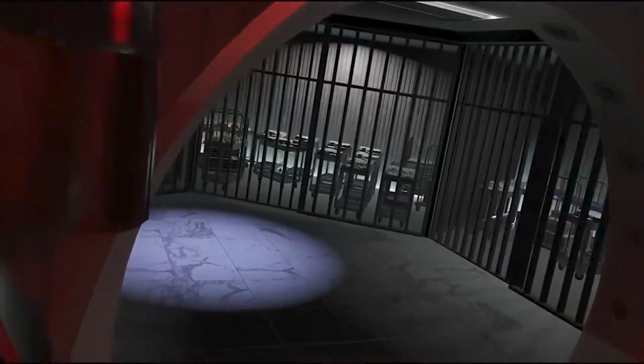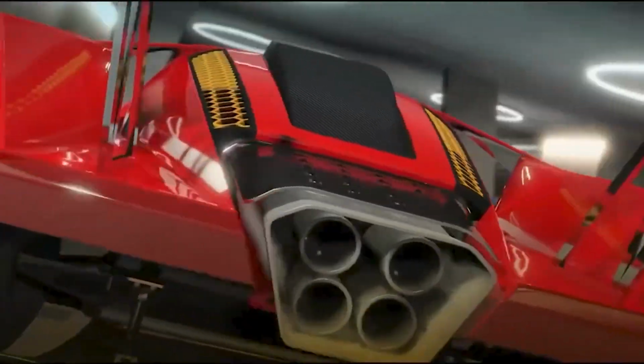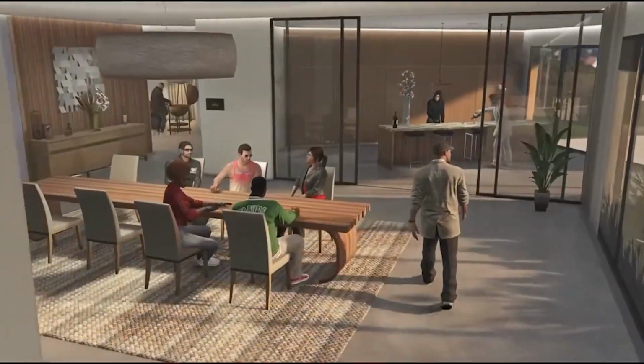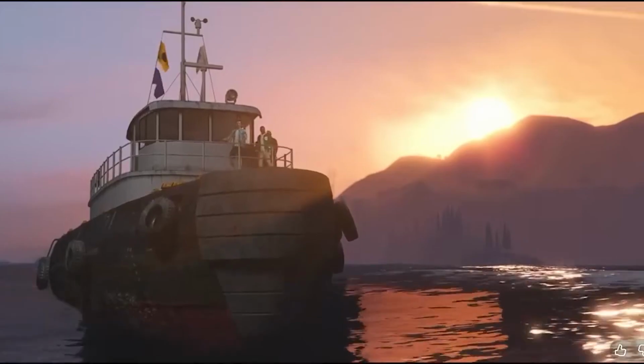Like, let's just say that our mansion has a bunch of money in it and we have to protect our mansion from getting raided by other players. Sounds nuts. Let's move on. Style mansion that's going to be coming into the game, with Michael De Santa being one of our neighbors.